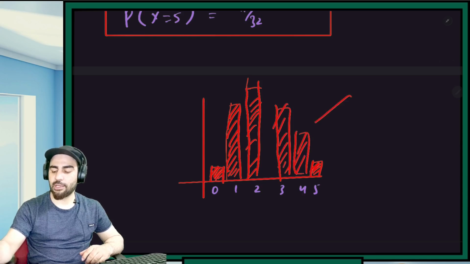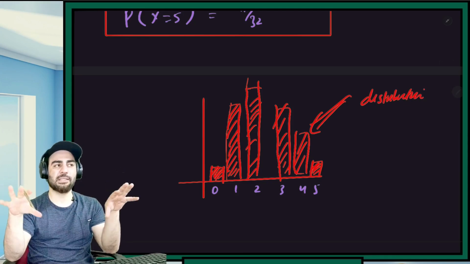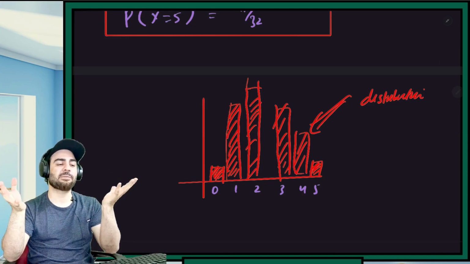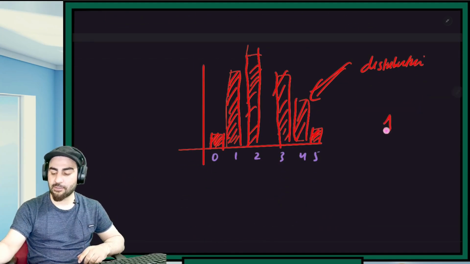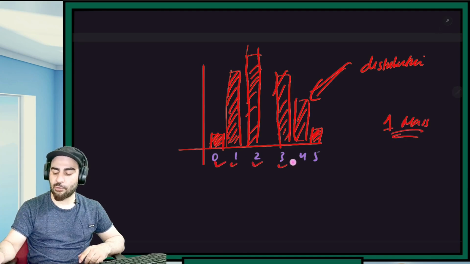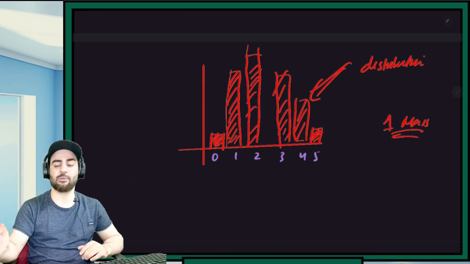So this over here is called a distribution. Why is it called a distribution? This is the probability mass function. This shows the distribution of how this mass 1 was distributed. We considered that we had a total mass of 1, and we had to distribute it to all possible values that the random variable will take. So we distributed it in this way, and it made a distribution. So this is what a distribution is.